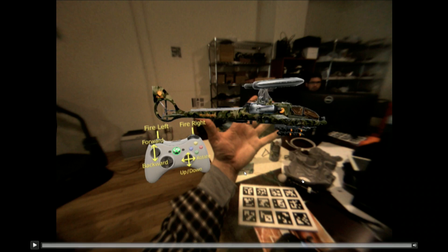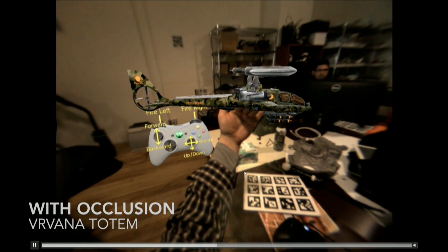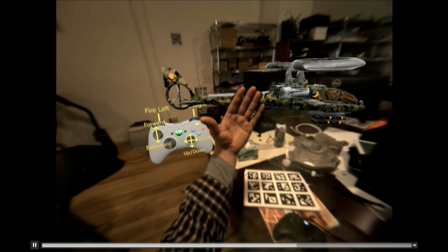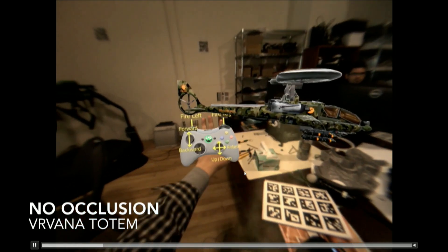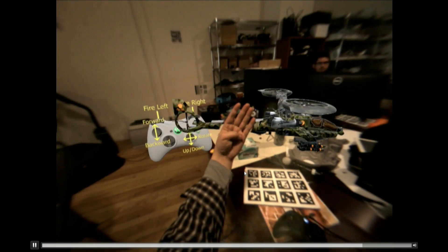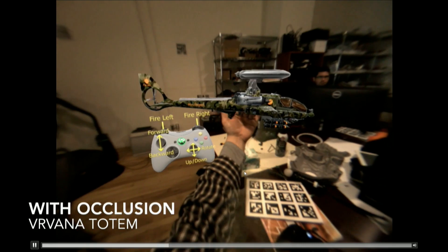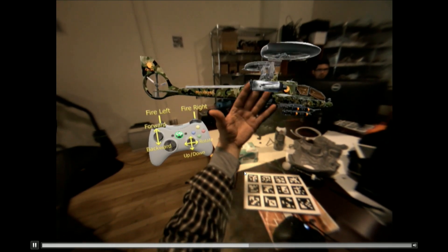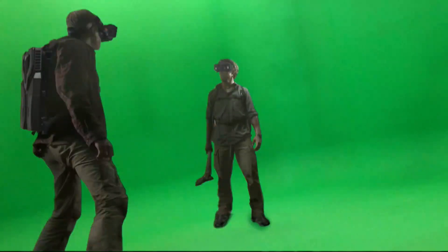The other thing is that, as you can see with other AR devices, most of them don't support real-time occlusion. If you have a virtual object and put your hand in front of it, the object will stay there regardless. Since we have infrared cameras and infrared illumination, it's easy for us to create a near-object mask. If you put your hand in front of the chopper, we can detect that it's in front. The first time it's disabled — you see it does nothing. The second time we enable occlusion with the depth map, and it knows whether the hand should appear in front of or behind the chopper.